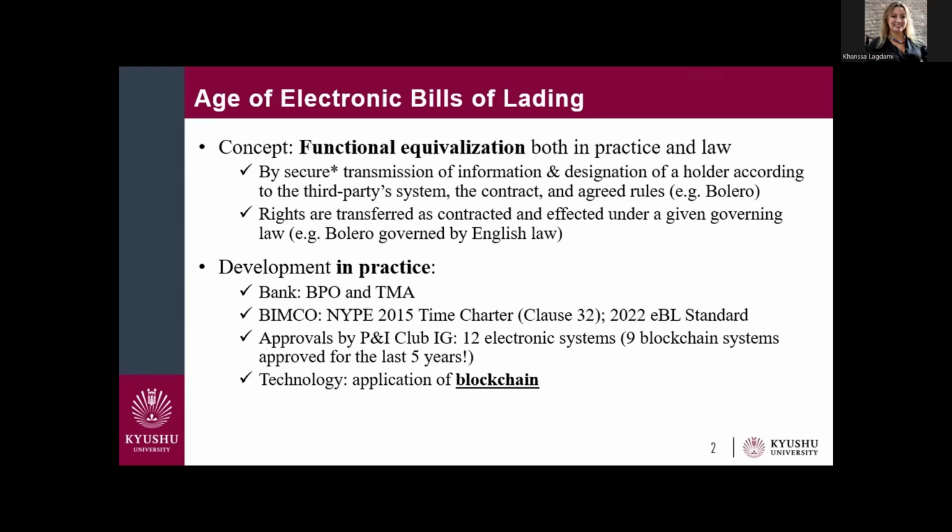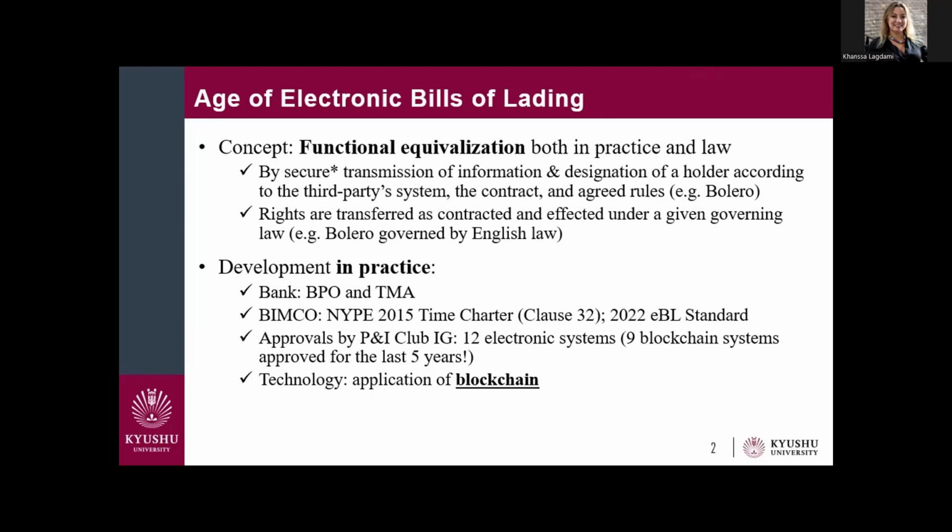Development in practice, I think it's just the background information. One interesting thing is the 2022 electronic bill of lading standard, because I think I mentioned last time when we talked about autonomous ships, when it comes to technology development and recognition in law, it's always about the interoperability of the technology. So what BIMCO has been doing since 2022 with this standard is trying to make it so that different platforms can exchange and transmit electronic bill of lading information, so that anyone can exchange and use electronic bills of lading.